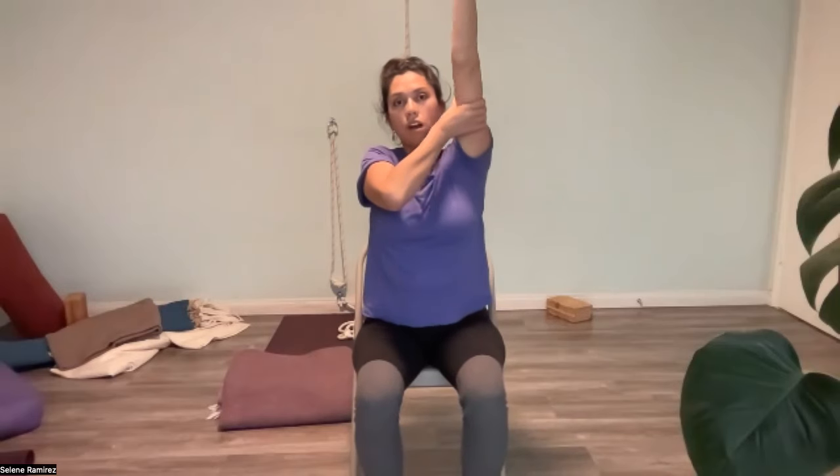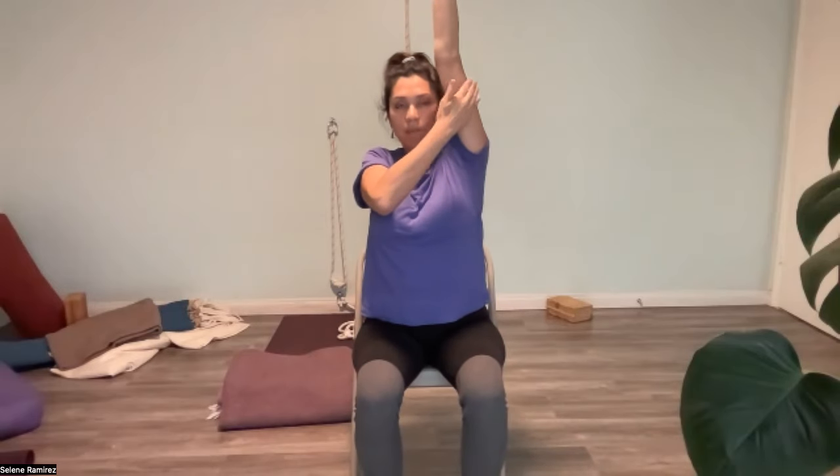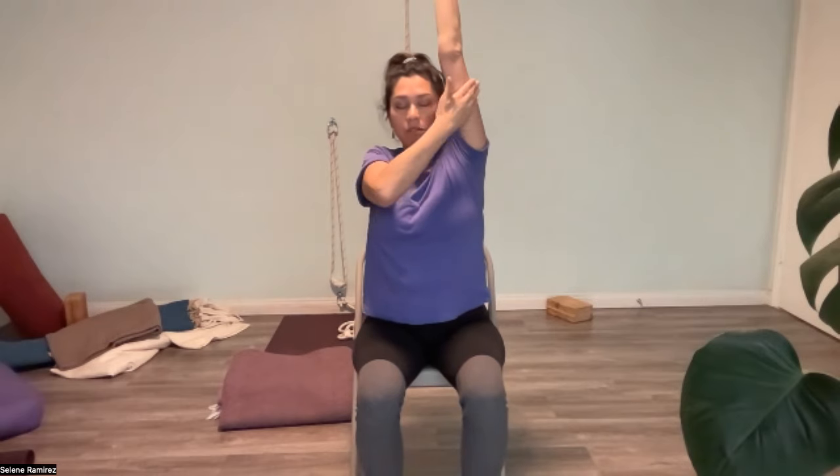So now extend the opposite arm up. You can use your hand if you need to, just to turn your arm, but also make sure that your tricep is on. If you're not sure, you can touch and feel. Is that muscle on? Or are you just hanging your arm up over your head? That isn't really going to affect this joint area. What we're trying to do is bring awareness and also strengthen at the same time. So make sure that muscle's on.